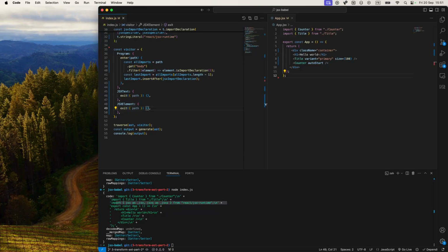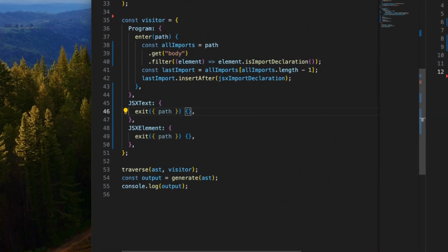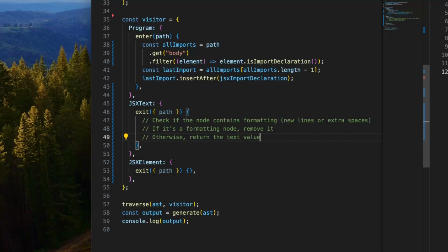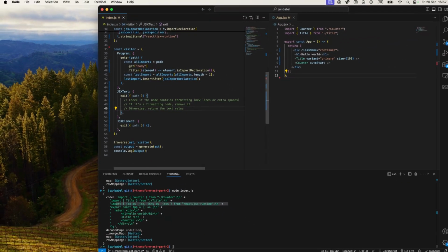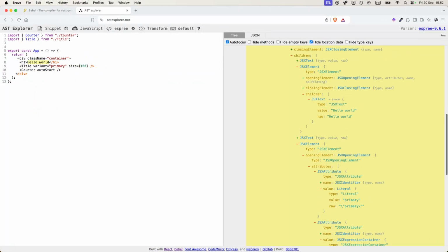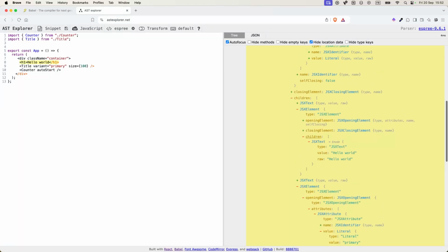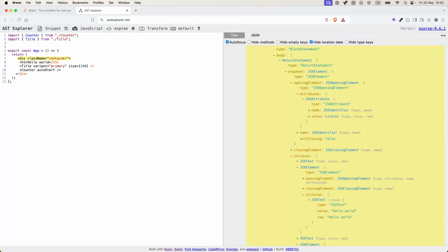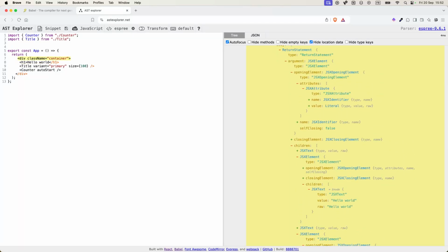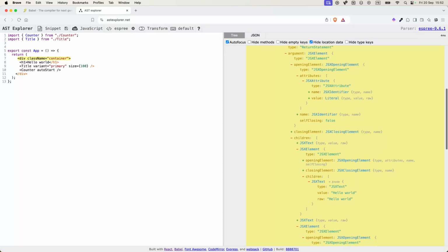For our purpose, exit is more suitable because it provides access to the parent context of any child before finalizing the transformation. So here for the JSX text, we need to check if the node contains formatting new lines. As you can see here, almost all the JSX text nodes contain only new lines.